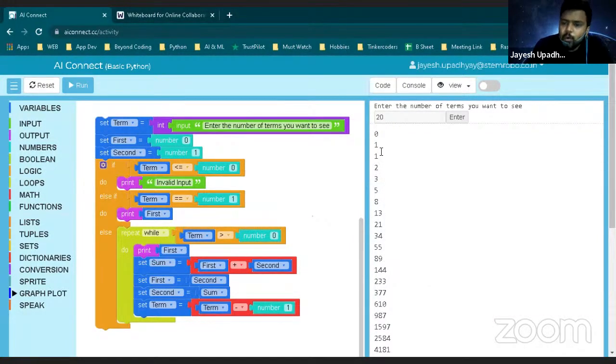And I hope you all are good in mathematics, so you can check it, like whether the computer is giving you the correct answer or not. Okay. So the addition which is done by the computer is correct or not, you can check.